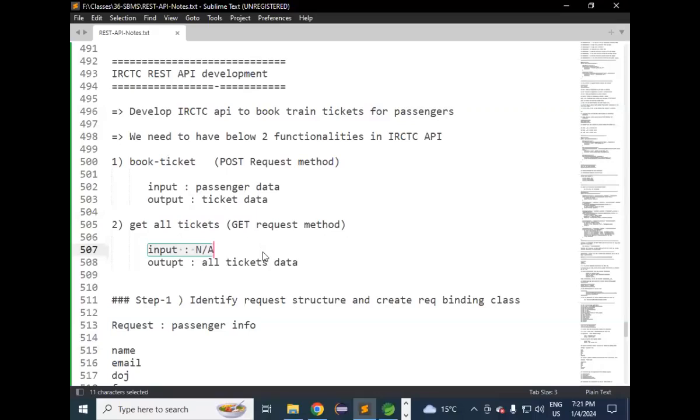I just want to get all the tickets available in the system, so am I passing any ID or any data as input? No. I'm just sending an empty get request so that I'm getting the data. But when I'm sending a post request, I'm sending passenger data as an input and I'm getting ticket data as an output. For the second method, input is not required. Only output it is giving. That is the meaning of that.